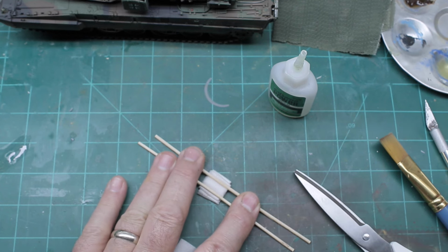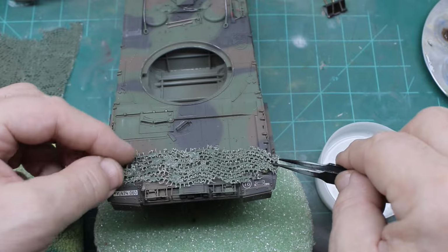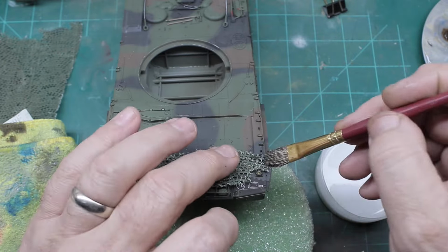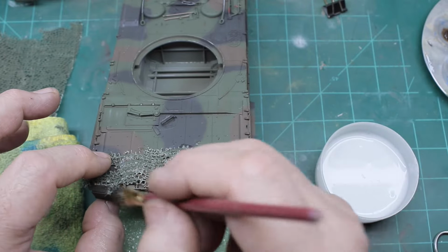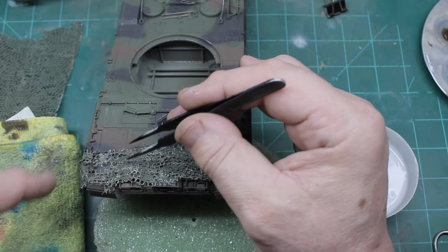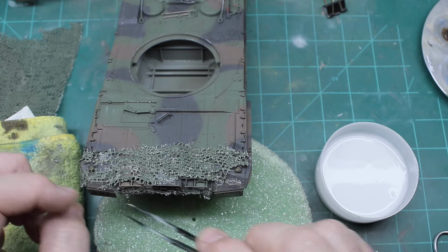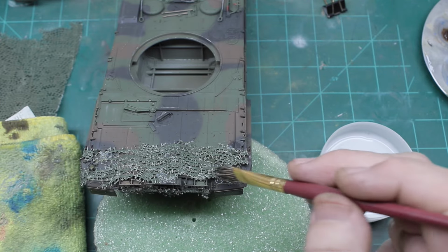After this was completed, it was time to start adding all the camo netting. Now I'm using AK netting type 1 on the vehicle, and I'm using a diluted 50-50 white glue with water. So what I do is I just take the netting and kind of pull it apart and tease it to get it the right look. It's a very open material on the actual vehicle, and then I choose different pieces to layer it to finish off the effect. Here I'm just test fitting, figuring out exactly how it wants to be, and then I'm going to start the actual application process here once I know it's going to work out just right.